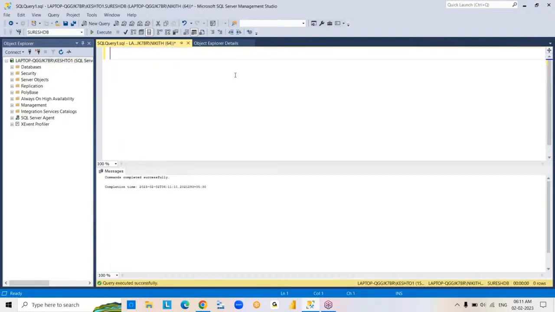Today we are going to work with data retrieval language. The only command of the DRL is select statement. So basically, select statement is used to retrieve data from the tables.